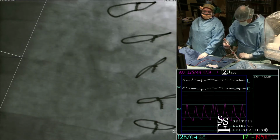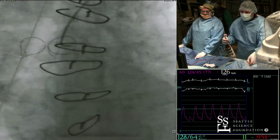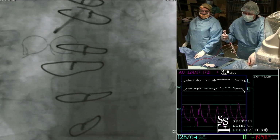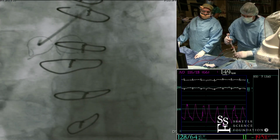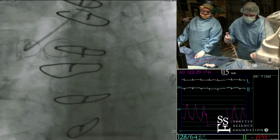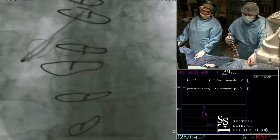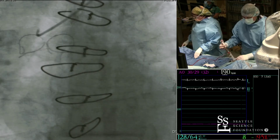Okay, so let's do the following. Let's change out for a multipurpose and see if we can get at that other graft. I don't think that this is going to get in there. So all our catheter exchanges we'll do over the Rosen wire. He's already got a Rosen wire. Okay, good. All right.